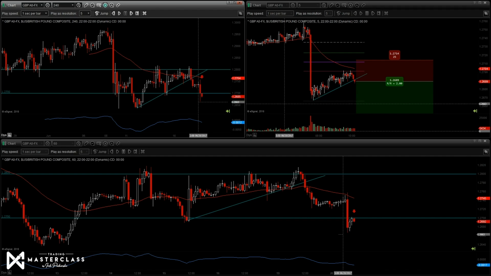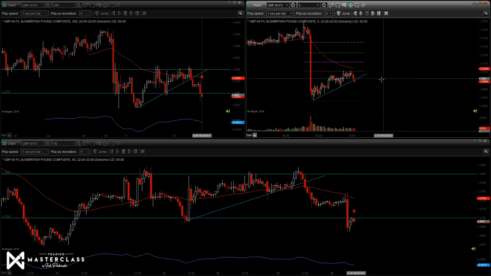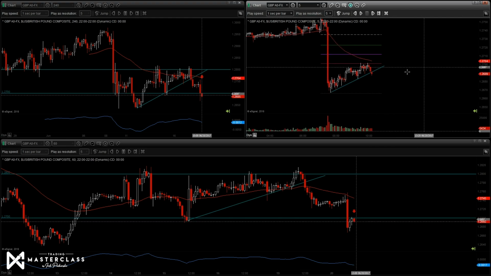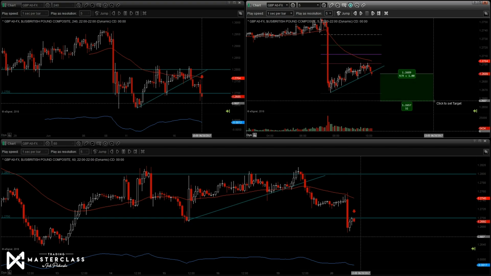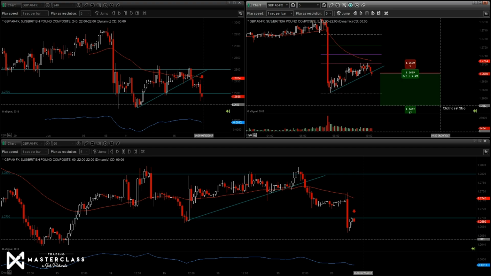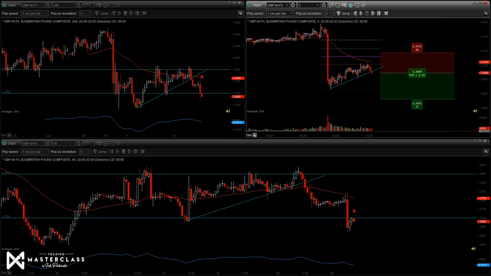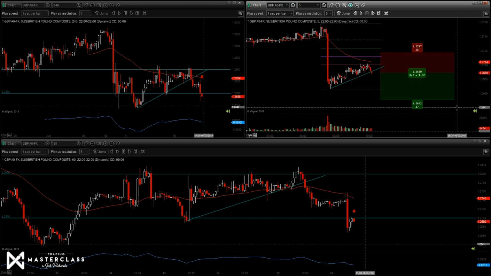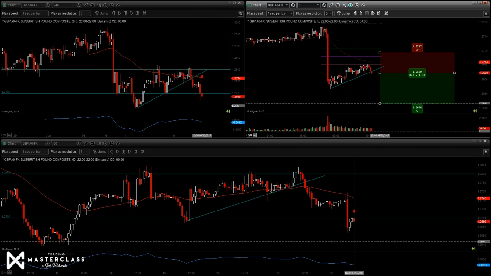And here it is, it's dropping back again. So when it comes to figuring out your entry, you already want to be ready when it's getting to that rejection point. And in this case, you can push these guys very far. Really, it just depends on what the higher timeframes are doing. Sometimes the higher timeframes are so great, maybe a continuation of a trend, that you want to push it, just like you would with a typical strategy. Other times you want to go nice and easy, quick, so you can just target the recent lows.